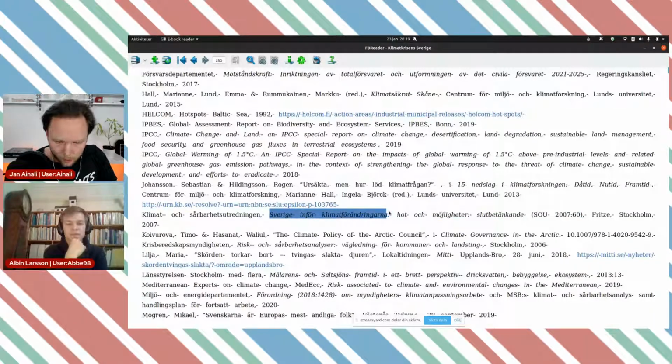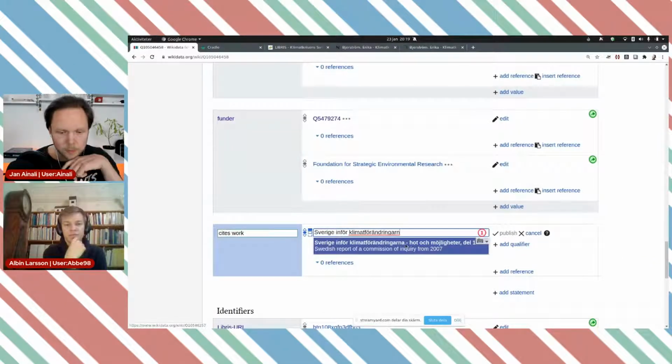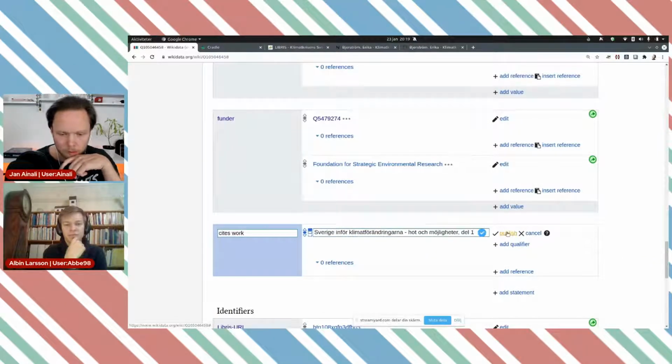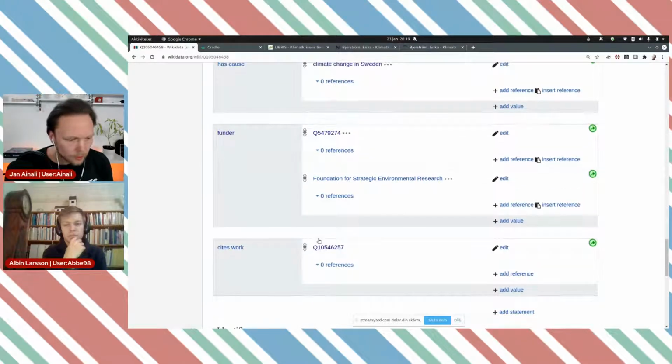There's something strange going on with the formatting here in my EPUB reader. But I know this already is an item here, so we can add it. So it's cited in here. Nice one. So that's a few things you can add.